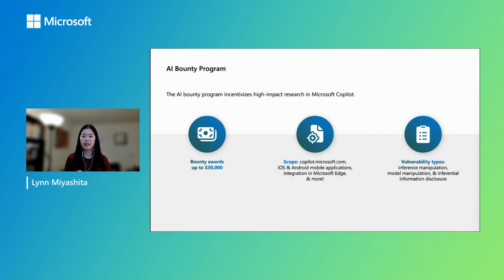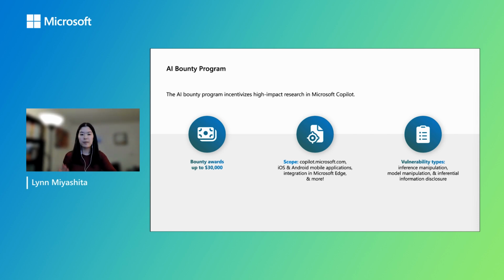So really think of the scope for this program to be things like your copilot.microsoft.com, the Copilot AI experience that's in your Microsoft Edge browser, or the iOS or Android mobile applications. And as I said before, our programs are constantly evolving and changing and iterating. So be sure to keep a lookout on our LinkedIn, our X, or MSRC blog to see any exciting changes that are coming your way.